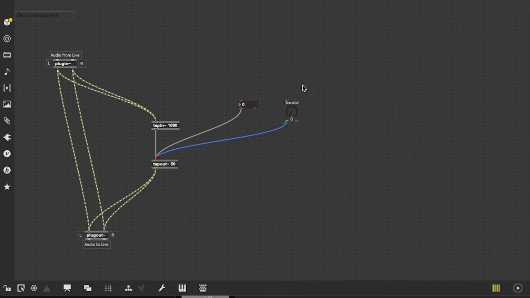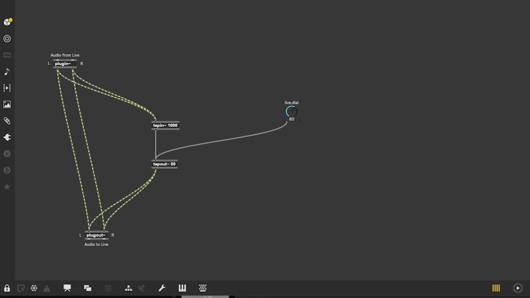And what's really nice about this is if you have, let's say, a MIDI controller or a knob, then it'll convert MIDI data, for instance, like 0 to 127 to whatever milliseconds the dial is set at. So let me show you what that means. For right now, I'm going to delete this other number box. And if I lock the patch and hit this, you can see the default is to go from 0 to 127.